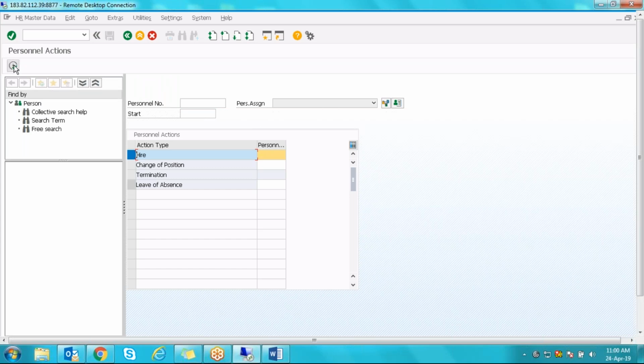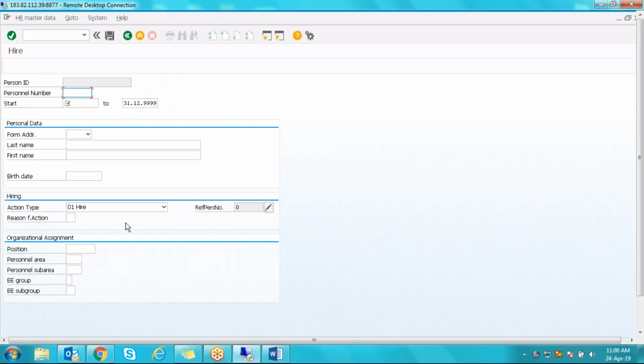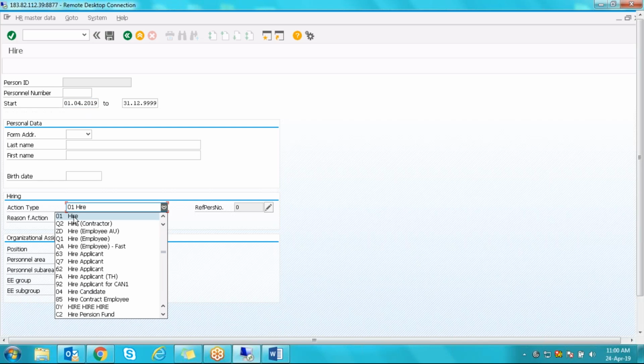Now I wanted to hire one employee. Okay, so let's start his starting 2009. So action here, one is hire, and for termination there might be 10 or not 10.